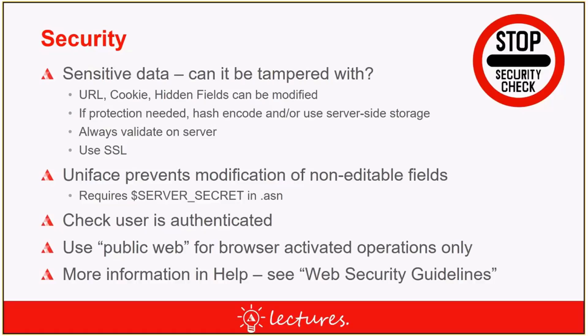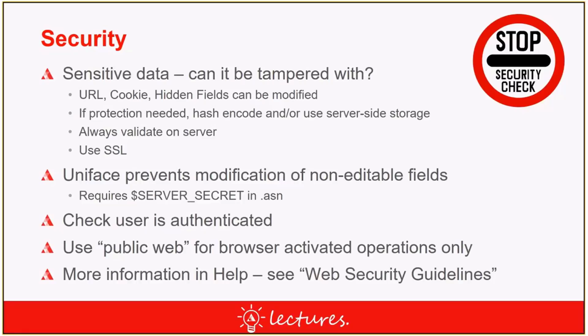We're using containers to load pages into. You could, if you know the names, go and actually request them directly. So you want to actually do things like check the user is authenticated when those pages are loaded. You could do that, for example, in the get state triggers or set state triggers, or on your button presses, for example. If you don't do that, then there is a risk that people could get to a page that otherwise they wouldn't be able to get to. So just think about people trying to circumvent your navigation.